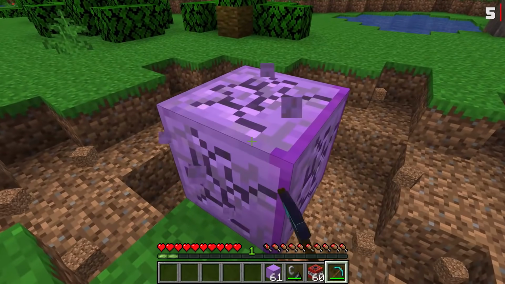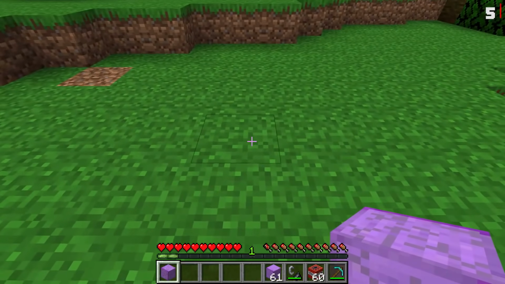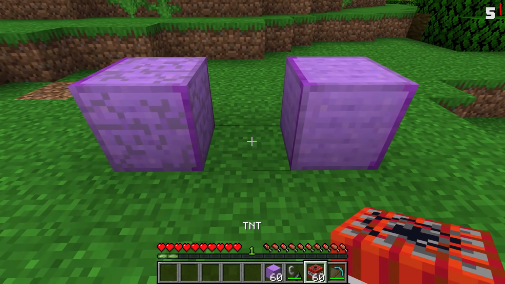Kind of. As you can see, there's a bunch of cracks on it, and if we were to collect it, you'd notice it's a cracked amethyst block. Now that's different from a regular amethyst block. See right here, there is a big distinction.